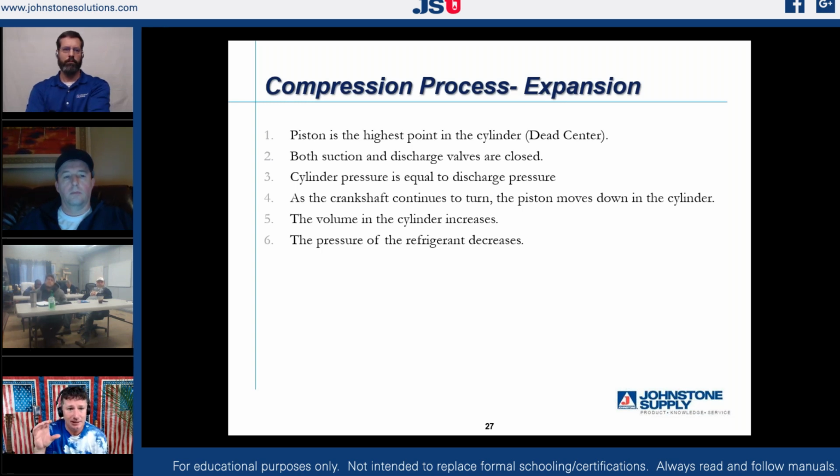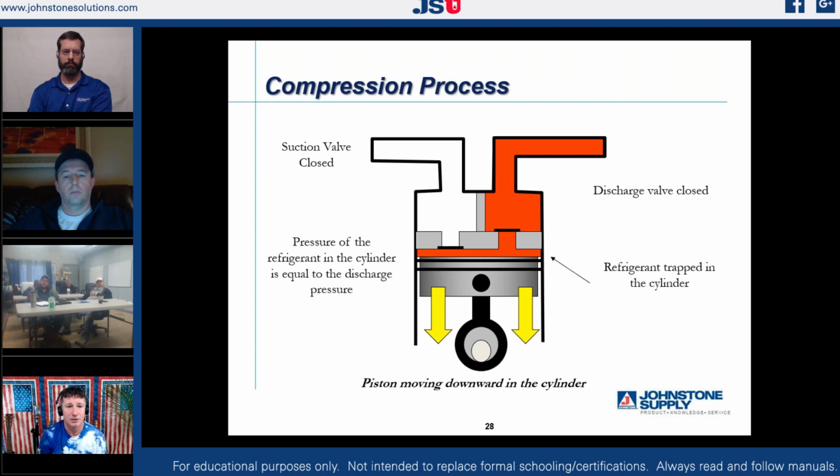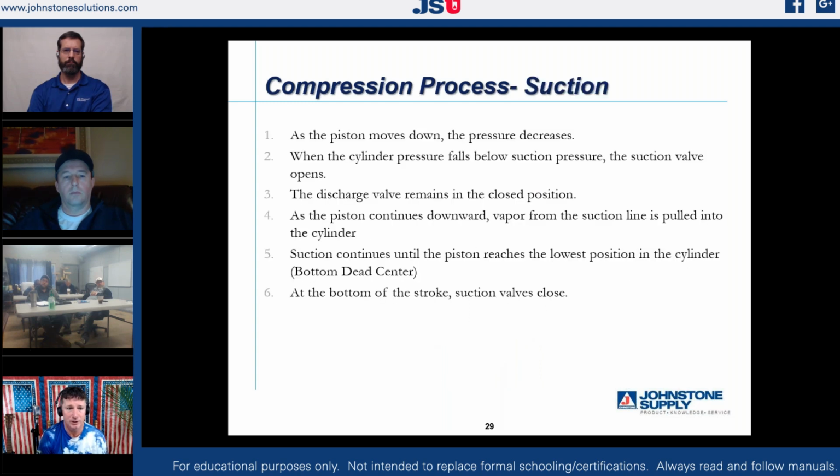So the piston is at the highest point in the cylinder, so it's top dead center. Both the suction and discharge valves are closed. The cylinder pressure is equal to the discharge pressure, and as the crank continues to turn, the piston moves down inside of the cylinder, and the volume inside the cylinder increases, right? So we're going to come in on the suction valve. As we're sitting there, both of our valves are closed at top dead center. As we move our piston down, we're going to fill that cylinder, and we're going to bring our pressure in.